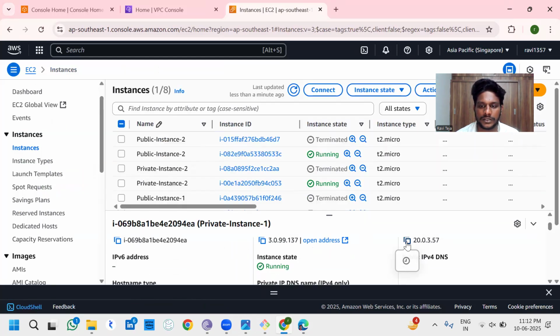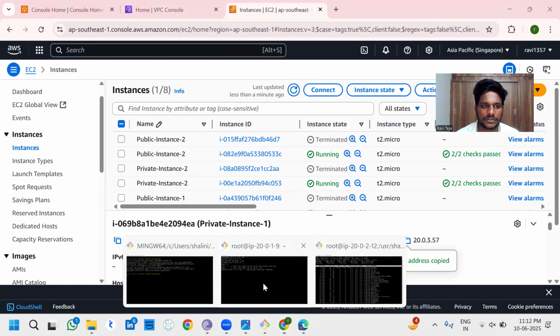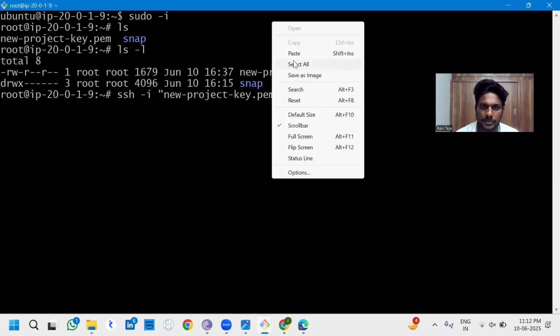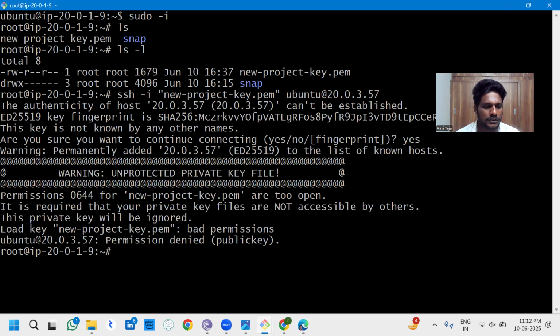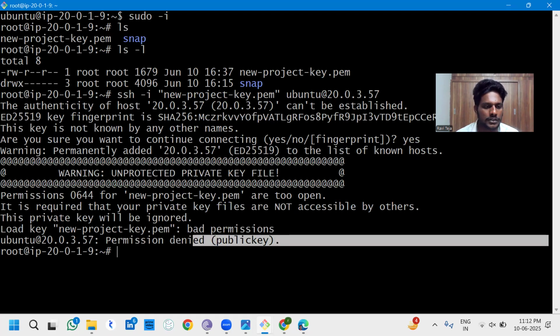Copy the private IP, paste it, then just enter. Yes, what it is showing here, permission detail. Okay. Now, what you have observed here is that you have to change the file permissions. Then only it will be able to connect.